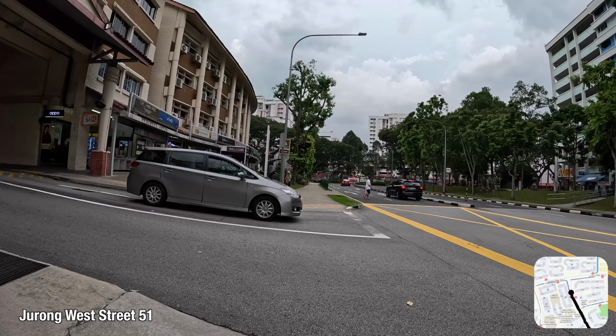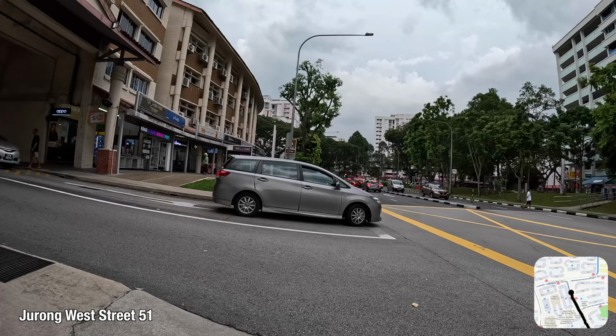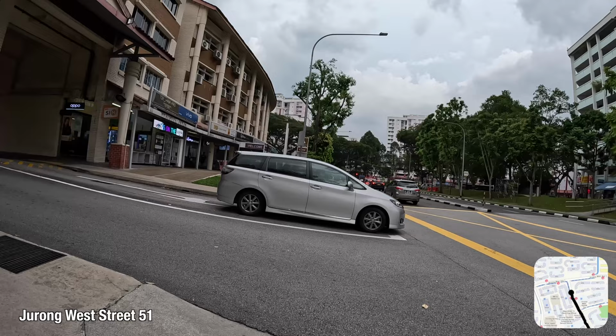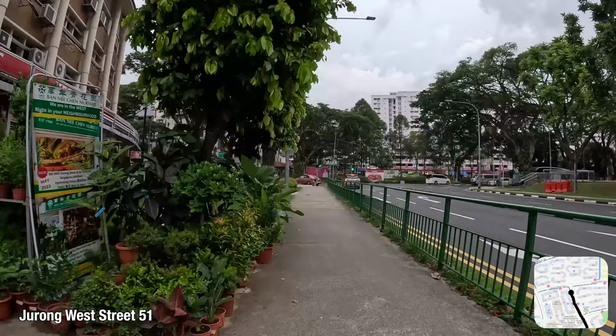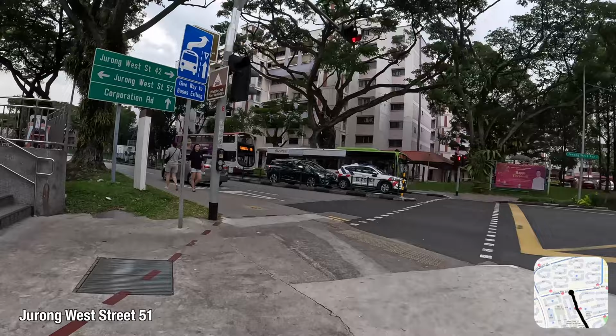Just want to note at this informal crossing that at many such crossings around neighbourhood centres, you can claim priority from motorists by cycling onto a zebra crossing along the corridor with shops further to my left, instead of waiting for motor vehicles to pass if the vehicular queue is long. But that may not always be feasible, as the paths leading to it are really narrow. I'll briefly skip this part of Jurong West Avenue 1, we'll look at it later. In the meantime, let's head on to Jurong West Street 42.